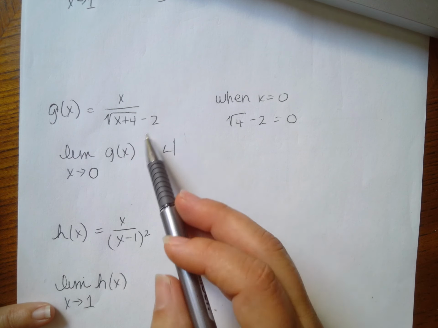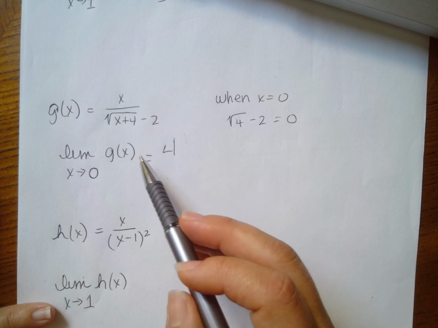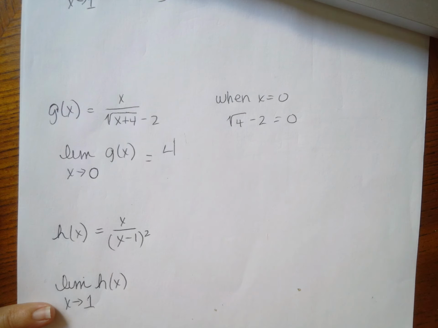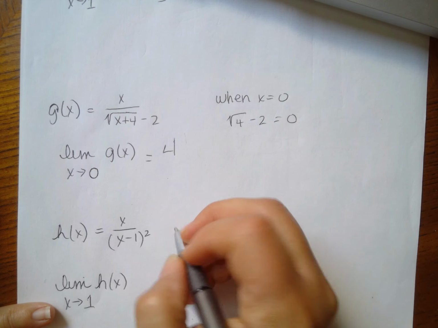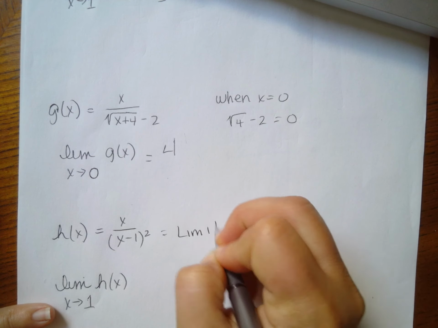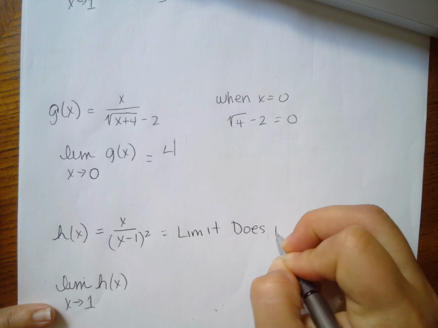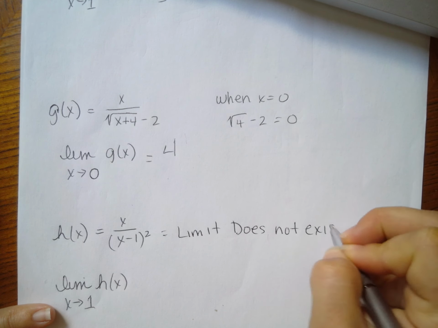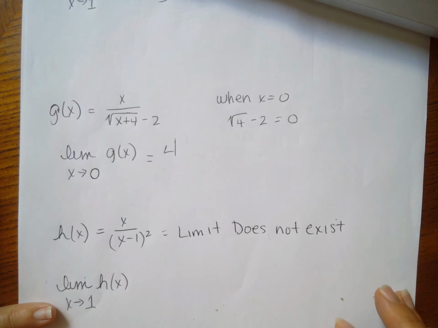So here, my graphs are approaching the same number. When my graphs don't approach a specific number, then we say that the limit does not exist. Now, in a lot of cases, the reason why we looked there in the first place was because we wanted to know what the graph was doing.